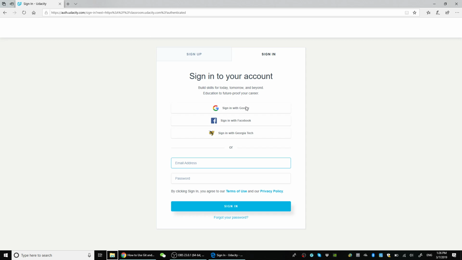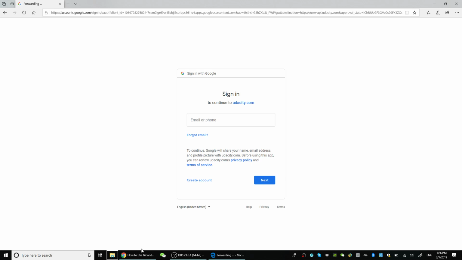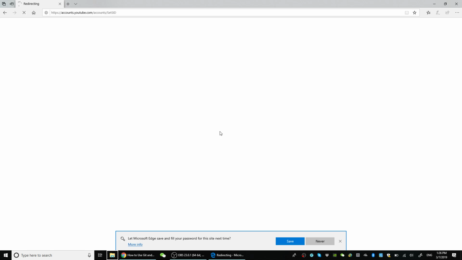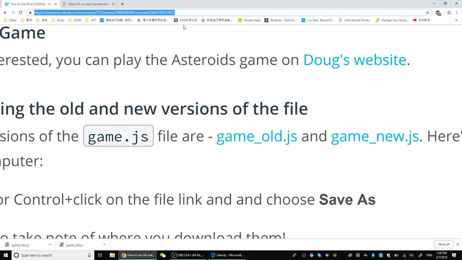Yeah, it's going to ask me to log in again. Let's log in with Google. Now this is showing up another way. This is if you are using another browser. If you're using Edge, or Internet Explorer. Chrome is actually easier, but some people prefer to use this one. I'm using Internet Explorer. I don't like it.